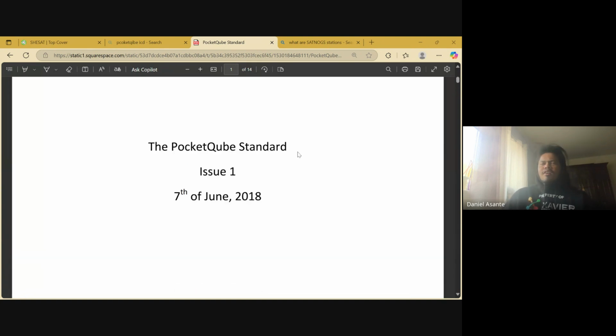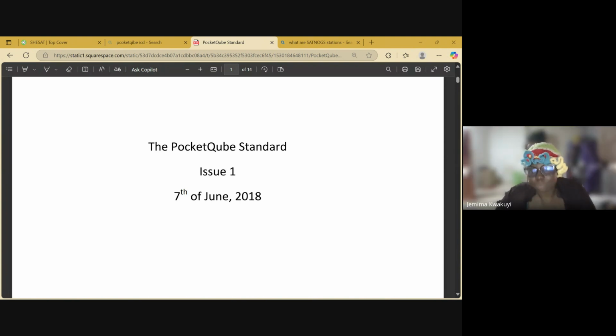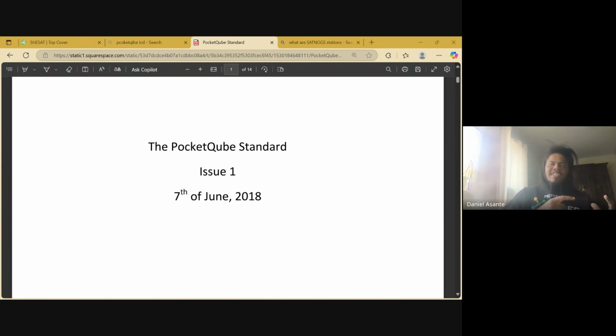Before we begin, remember Baptiste was saying that small satellites are not directly screwed onto the rocket, but are placed inside a box, like a shoebox. That box is screwed onto the rocket, and when the rocket goes into orbit, the box brings out your small satellite, and then the box comes back with the rocket. So today we are going to be building a simple pocket cube structure chassis, the primary structure of a pocket cube, in such a way that it's going to fit within the box that it is intended for.